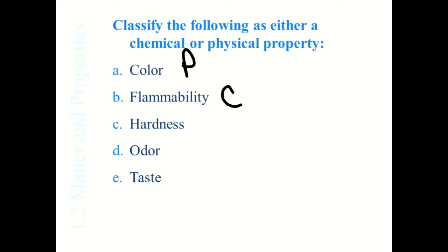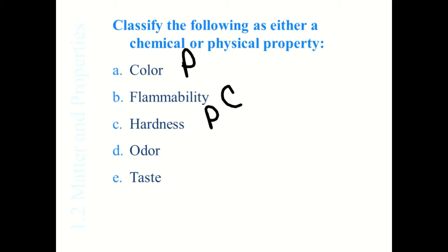That's right. So if I burn wood, then now it has become something new, right? It's no longer a piece of wood, it's a piece of carbon. Because all the oxygens and hydrogens on that wood have been burned off of it. They reacted with the oxygen in the air, and now I'm left with carbon because it was an organic piece of material, right? All right. So flammability is reacting with the oxygen in the air. It's reacting with oxygen, and that's why it's flammable.